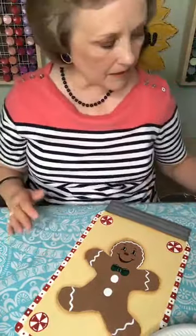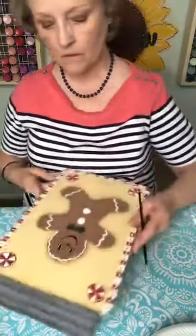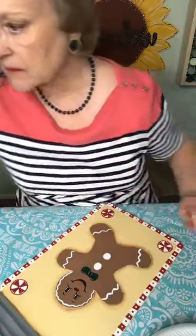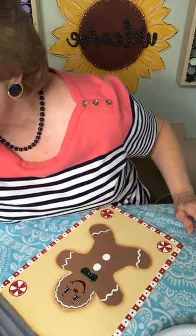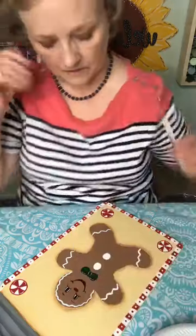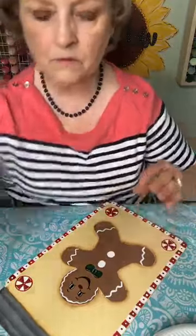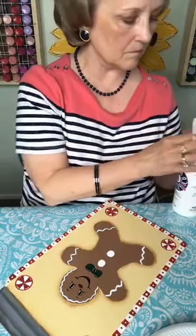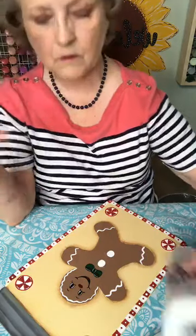Okay, I'm going to put just a tiny, tiny little white dot. Actually, we're going to put two little white dots. Let me get my tiny little brush over here. Find my little bitty one. This has just barely got a ball on it. You see it? I'm just seeing the reflection here. There we go. And we're going to put just the center of his eyes. A little more white there. Not much.